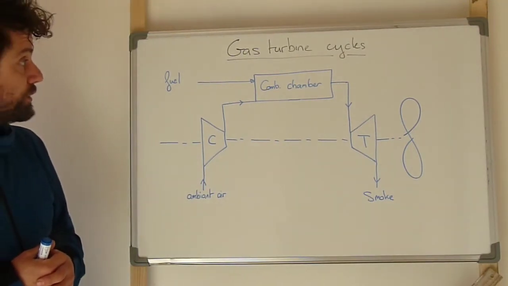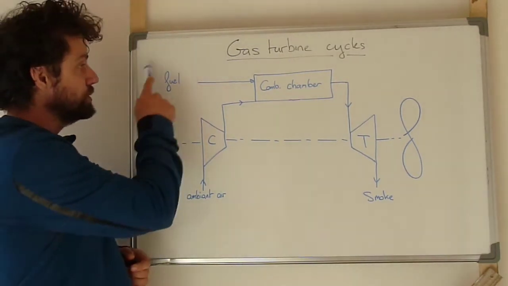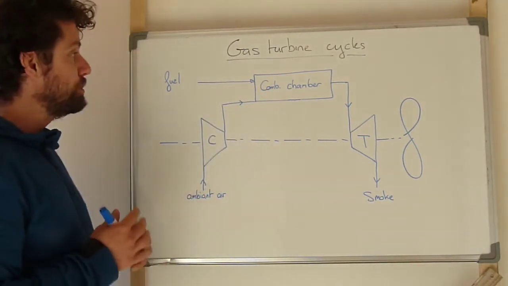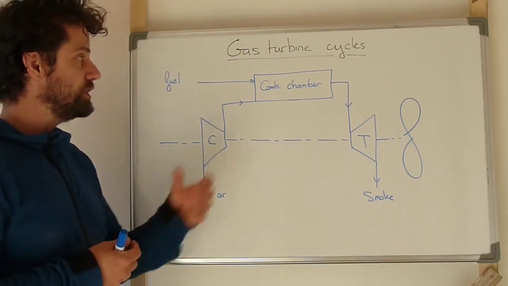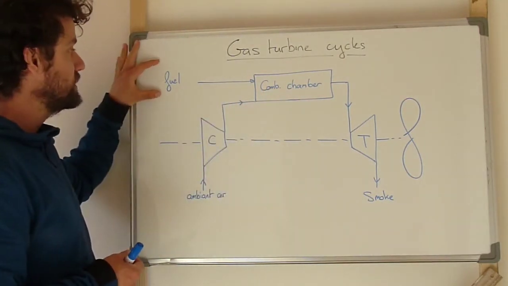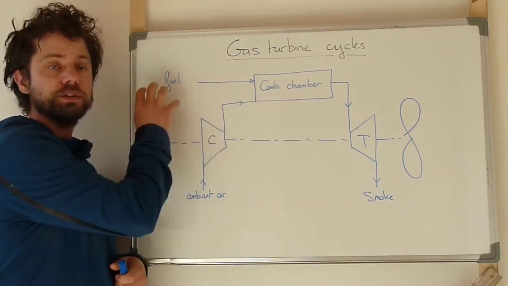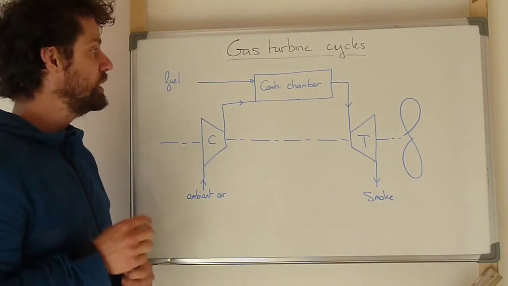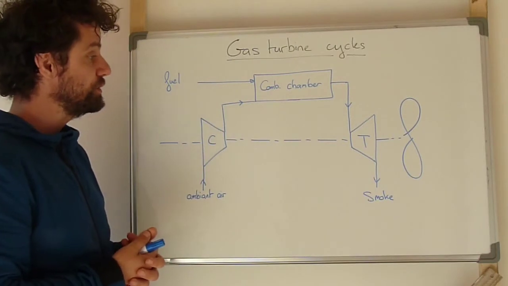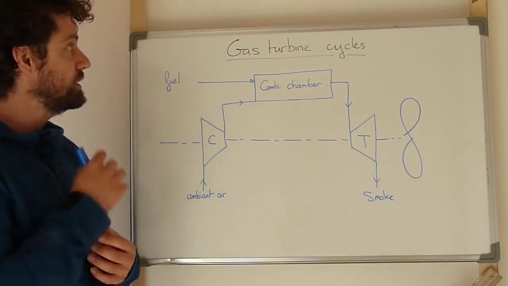But one of the drawbacks we have in this cycle is we need to use a fuel that is suitable for a combustion chamber, so for being injected at high pressure in this combustion chamber and burning inside the air that has been compressed. And not all kinds of fuel are available for this. If we have internal combustion, we can use only a liquid fuel, and so it's not possible, for example, to use biomass or any kind of solid fuel or coal for this kind of turbine cycle.